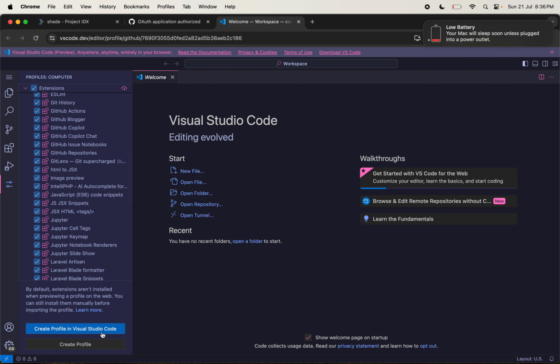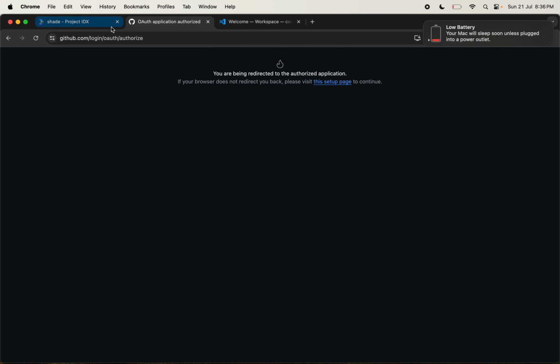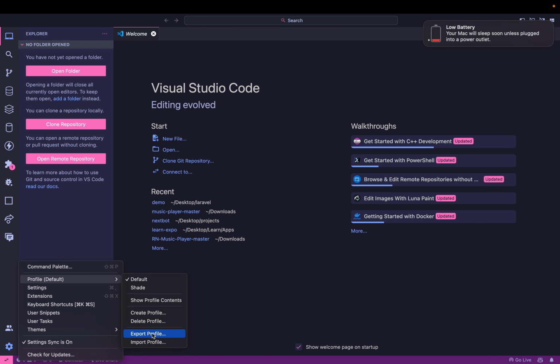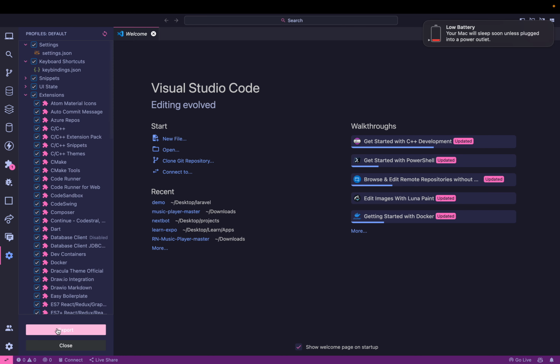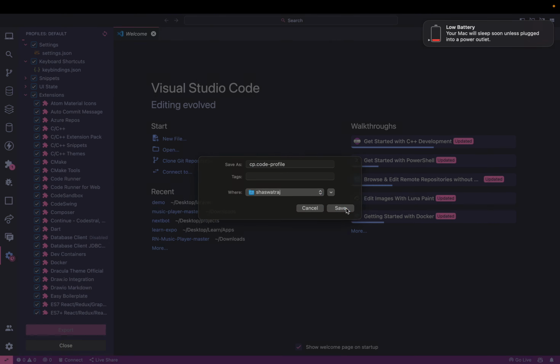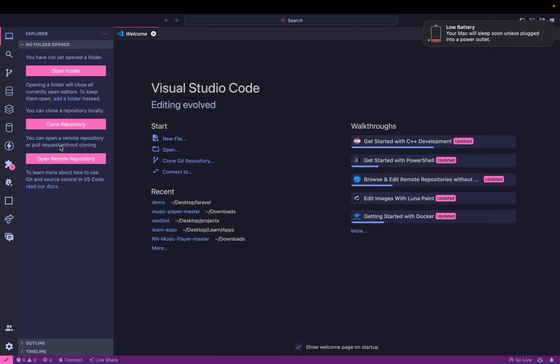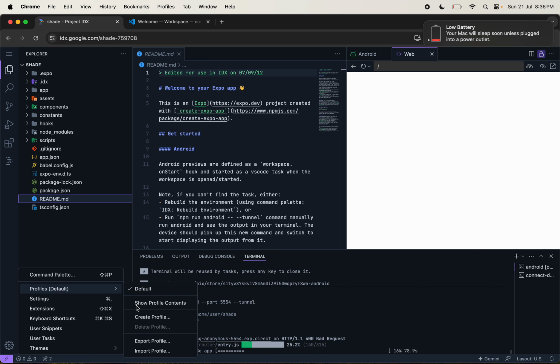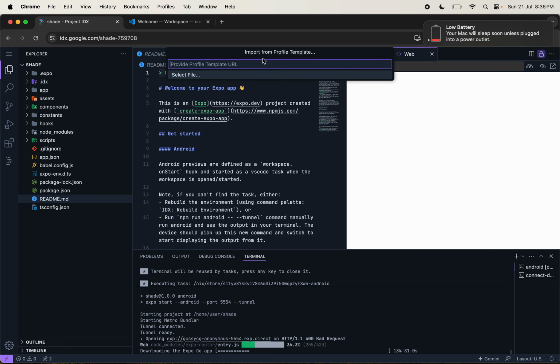Yeah, create a profile in VS Code. So by this method, let me export the profile. After that, just go to settings, click on profile, import profile, and you have to select the file or give the gist link here, and that will be imported here.